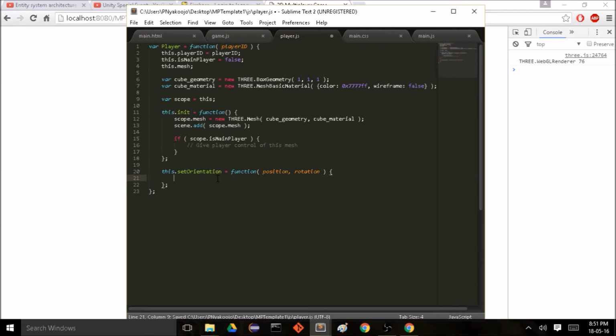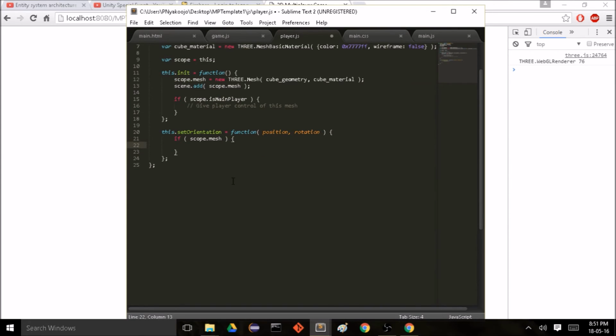So if they've been instantiated, if their mesh exists, then we want to set their position.x equal to position.x. So this is a way to set their position, and we can do this for .z, .y.